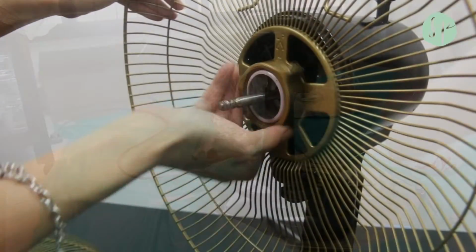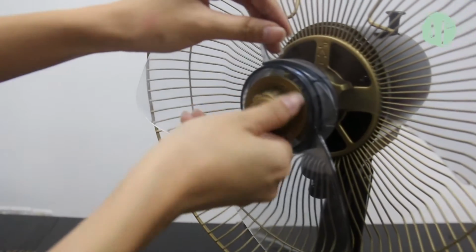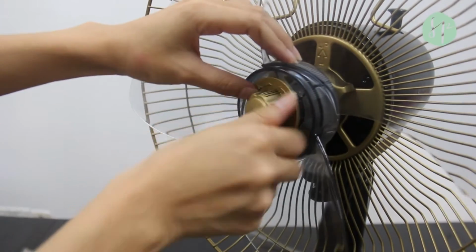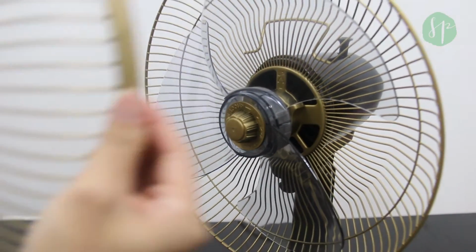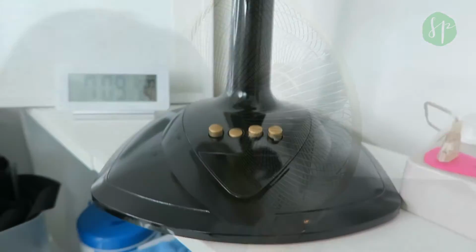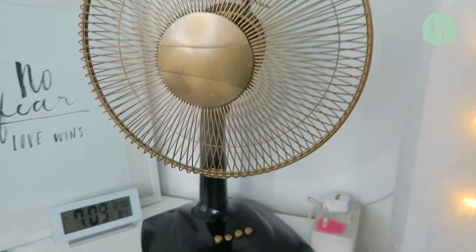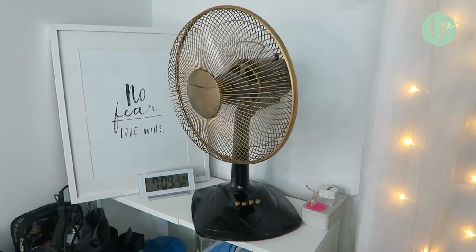Let it all dry for a few hours or overnight before assembling the parts back together. And there you have it. The color and texture options for spray paints are endless, and they are inexpensive ways to transform something that you already have into looking something new.